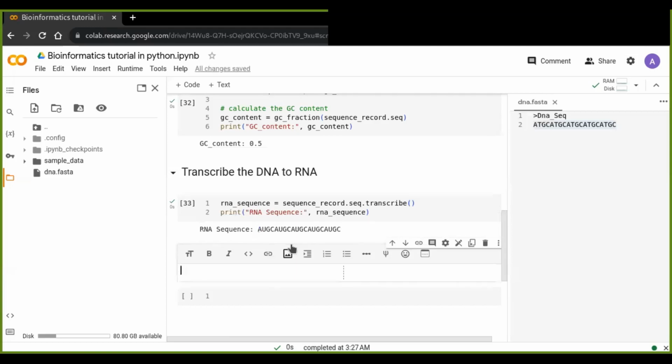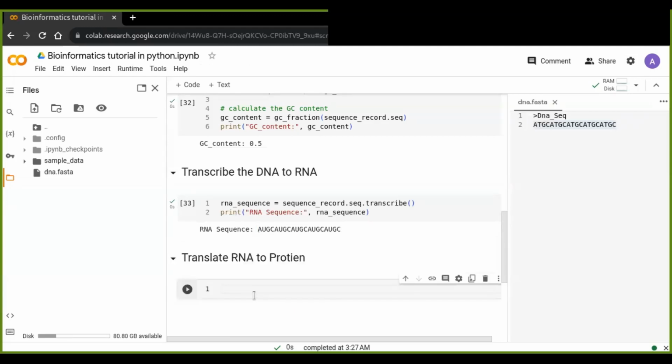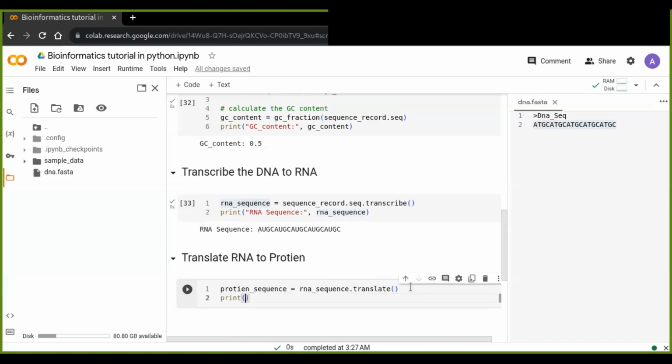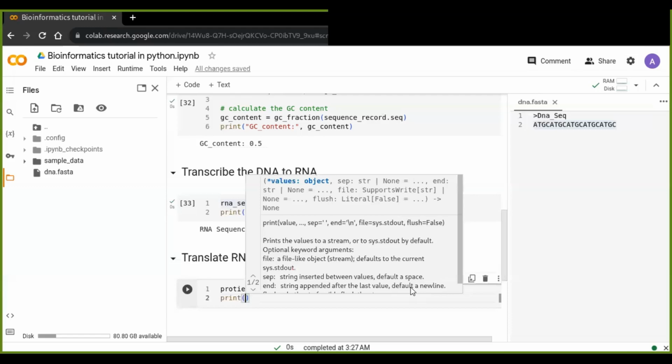That's why we need to transcribe DNA to RNA first. For the protein sequence, we take the RNA sequence we transcribed here and use the translate method, and we print out the output to see the translated protein.